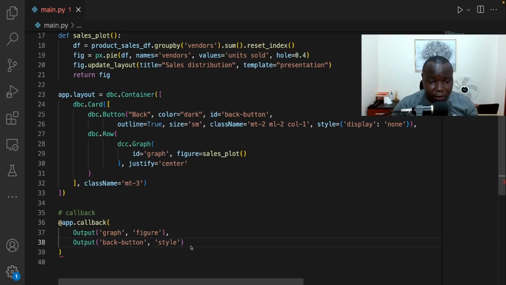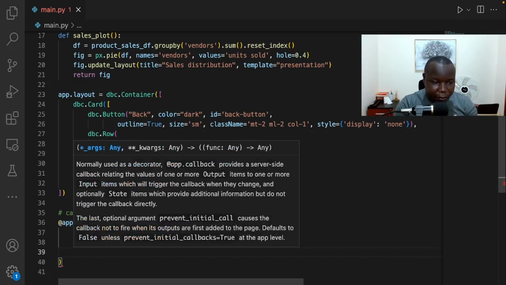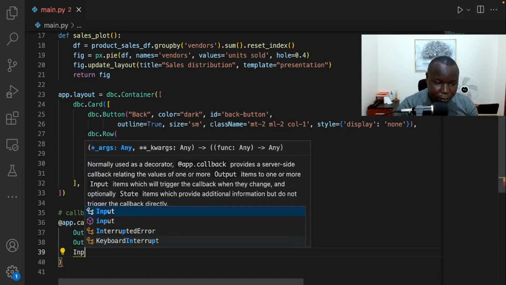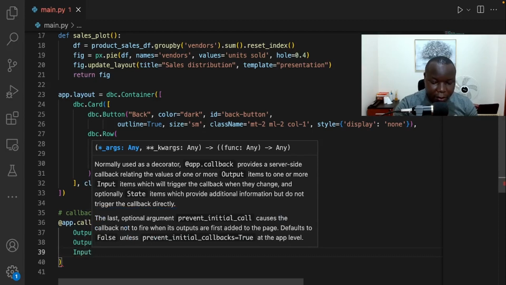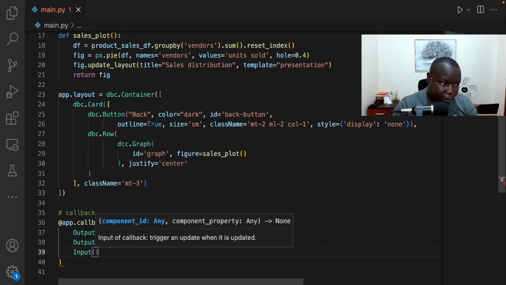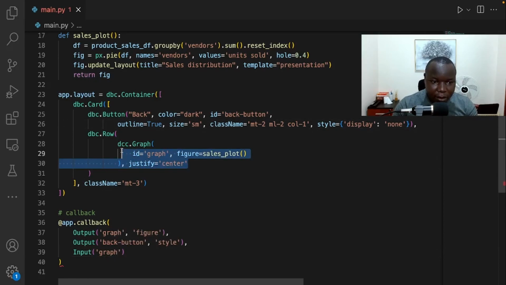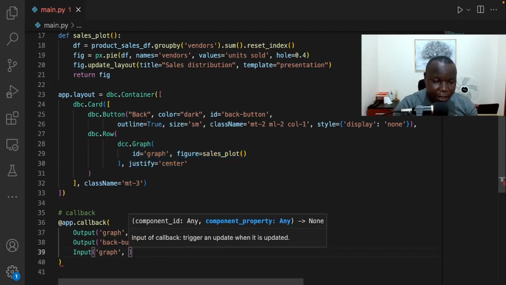So let's continue. The third item here is going to be an input. What the callback function will be taking as input, the first one will be graph. So it will be picking information from this ID, this graph here, and the information that it's going to pick will be click data.